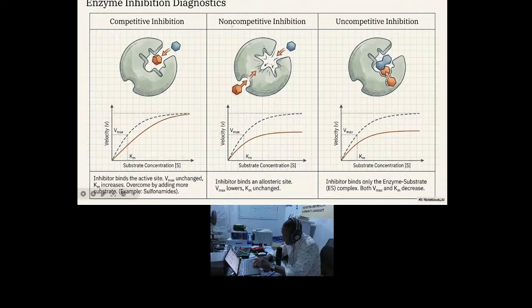Now, this one is non-competitive, but they are still struggling over which one comes first. If it is this one that binds first, fine. And if it is this one, fine. But at no point will they meet. There are no meeting points. Okay, that is very, very important.